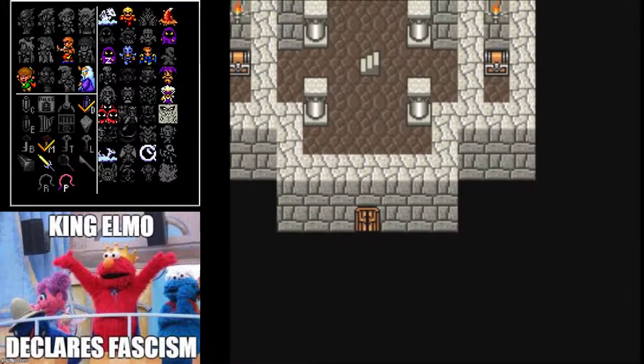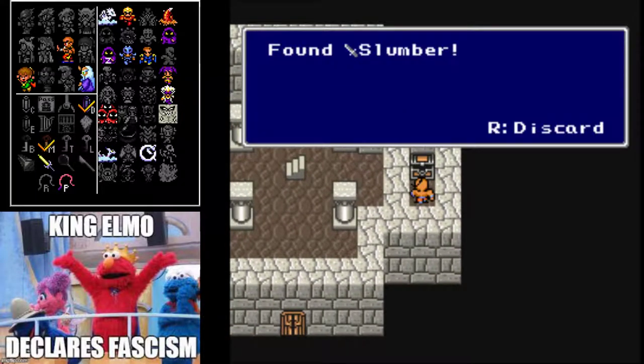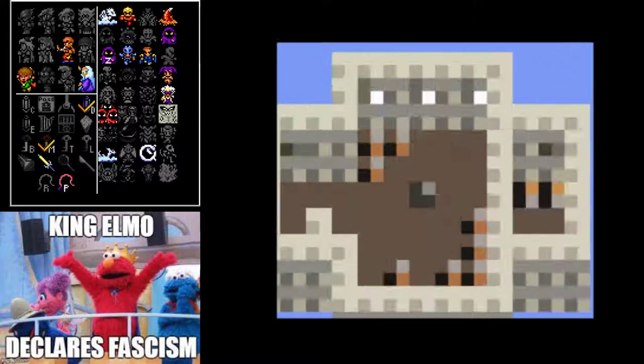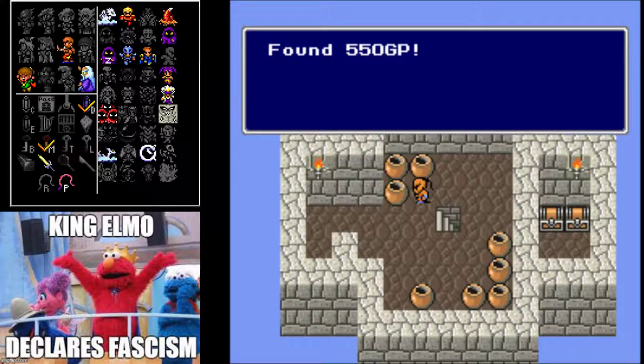This tower is down here. Another slumber sword. That's like the 4th one this seed, I think.